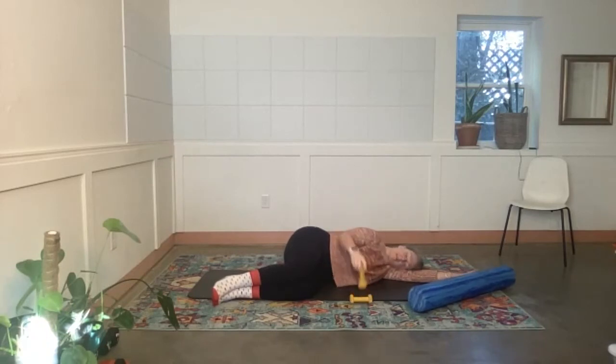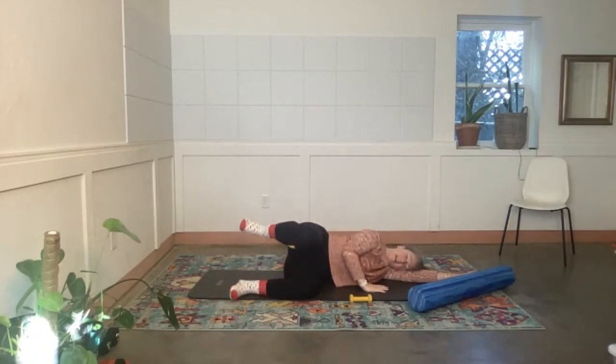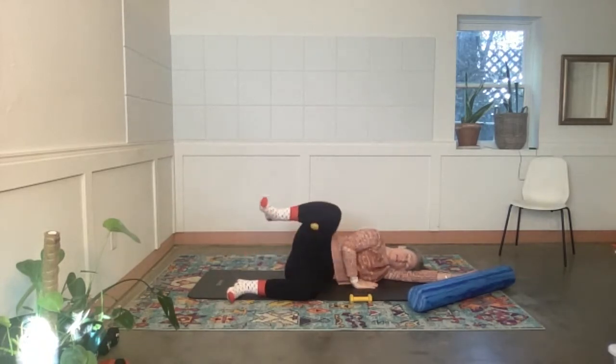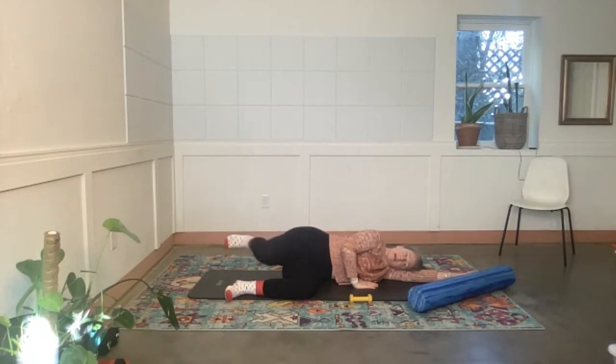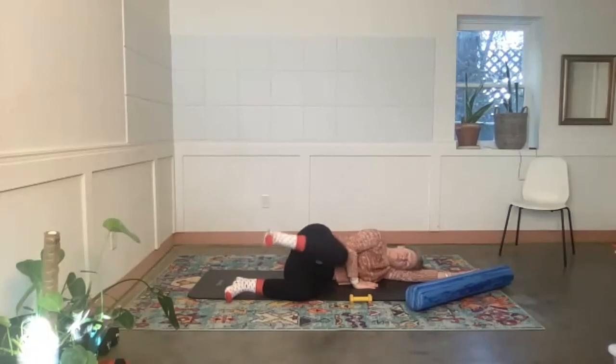And then down. Give yourself the gift again. And then come on back. So same thing here. Lift away from the floor a little bit. We're going to make a circle with this knee, which is kind of awkward with the weight, but it's okay. It's working. 3 more this way. 3, 2, and 1. And let's go the other way.